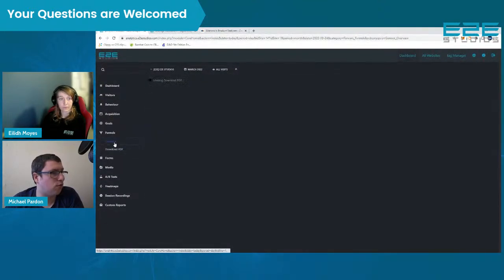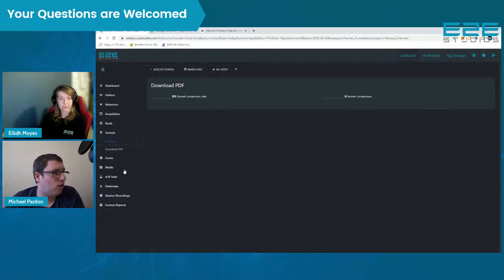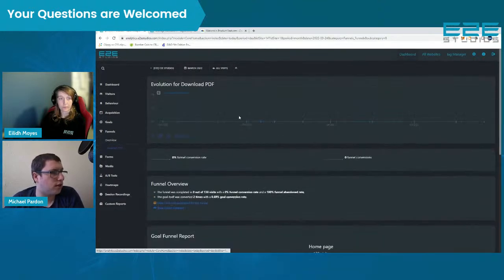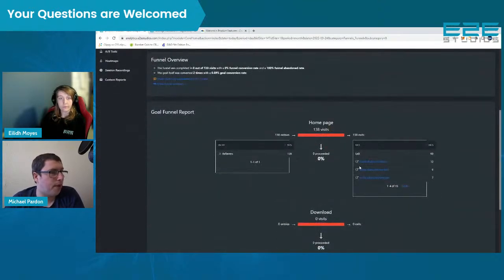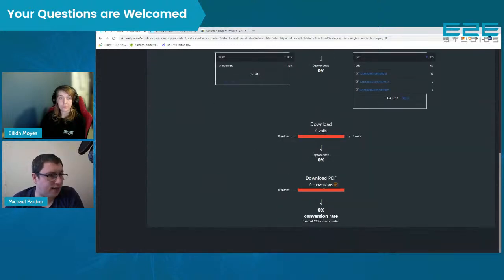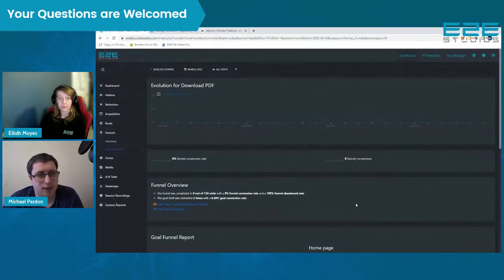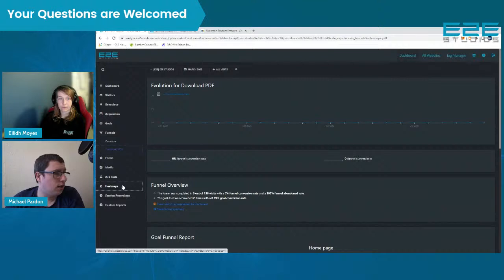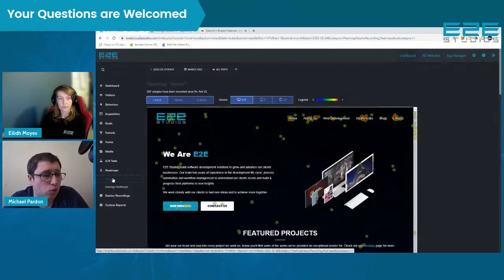And then it also feeds into a funnel area about those users that were going to the download PDFs, what pages they got to, how they were referred there, and then did they actually go through and download that PDF. So all these different parts make a really key focus on what tools are available to give you more knowledge about how people utilize your site, and more information about what changes you want to make.